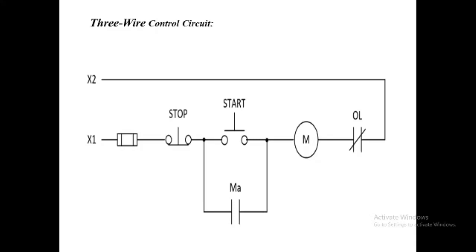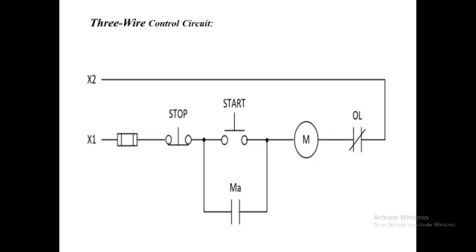If utility power is lost, this type of control circuit will allow the motor to restart automatically when the power is restored. This should be considered a possible safety issue depending on the type of machine the motor is driving. In the case of a three-wire control circuit in the figure, the start signal can be a momentary contact. This can be a push button, limit switch, float switch, logic controller or other sensing device. When the motor is started, the current flows through the starting device to the contactor coil.